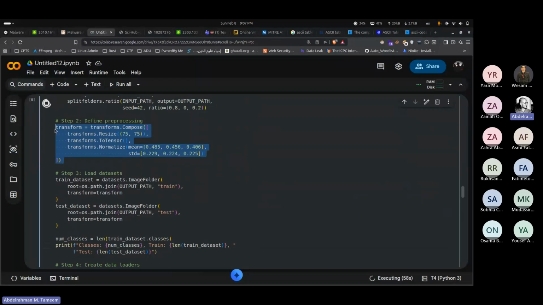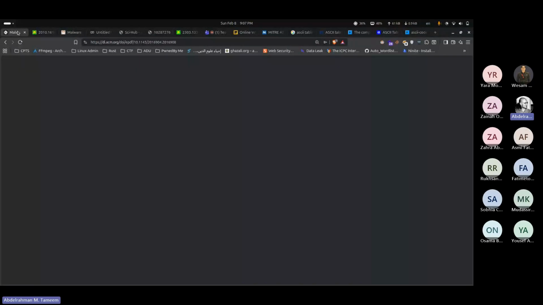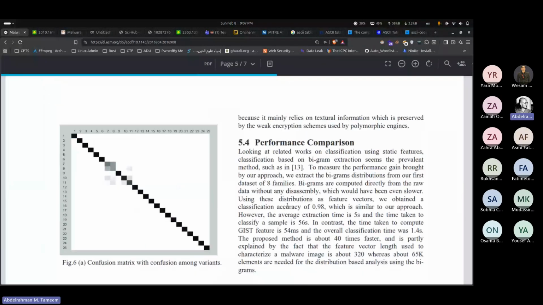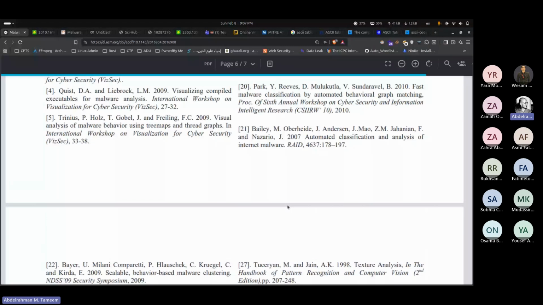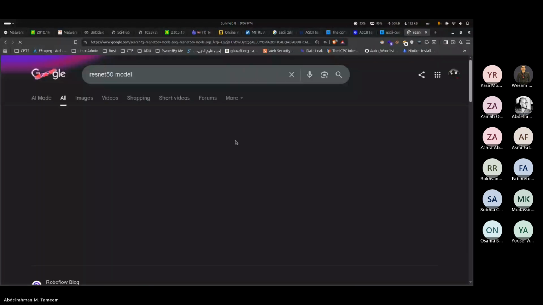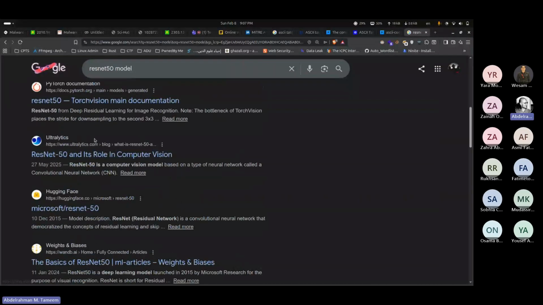We don't need to understand all this either, but just so you know, we are using a pre-trained model to build on top of. I'll just look it up, it's much easier. ResNet.